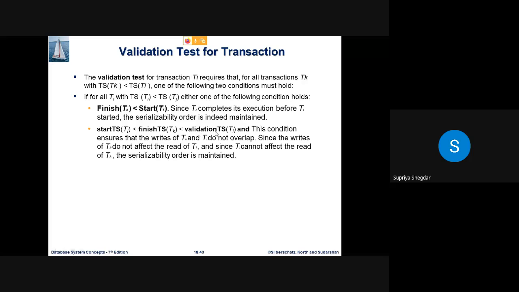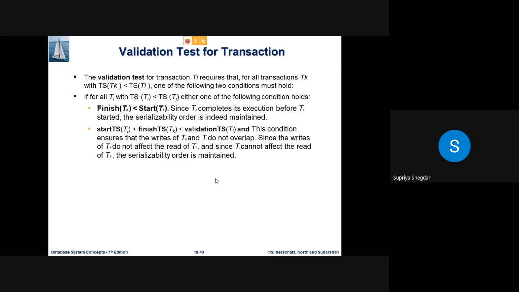If this condition holds, then the serializability order of the transactions is also maintained, because the read and write operations of TK and TI are not overlapping. If the operations are not overlapping, they are executed serially. Okay, understood.